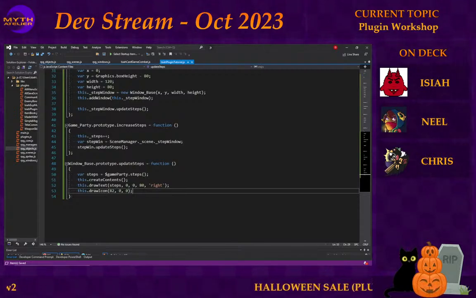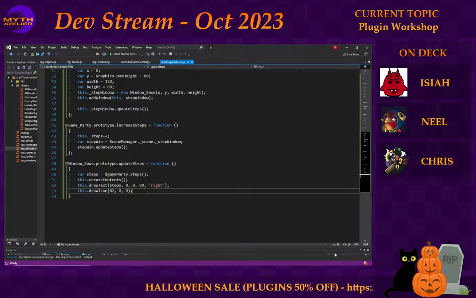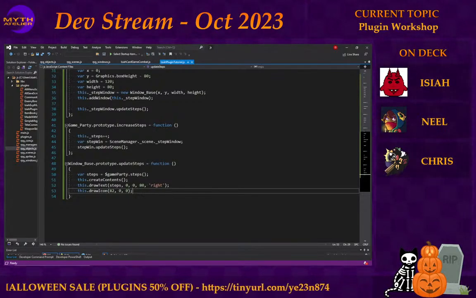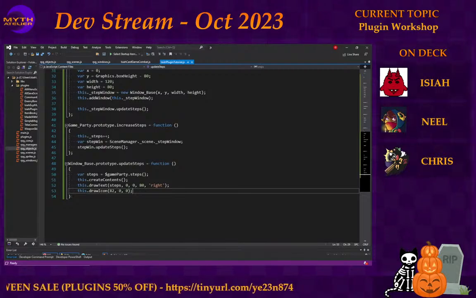Okay, so this is really good. We made a step counter. So what about what Reiko's requesting, right? Right now this updates on our input. Could we create a window that has a number that updates just as the game is running? Yeah, absolutely. What's a good use case for this, right?